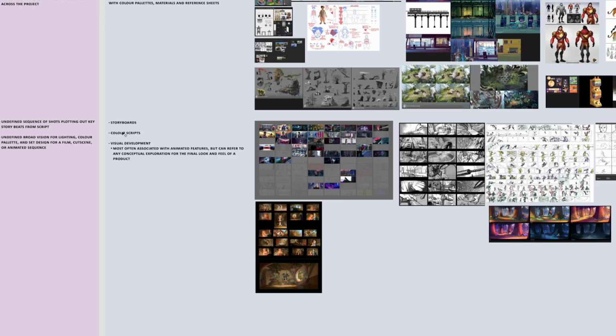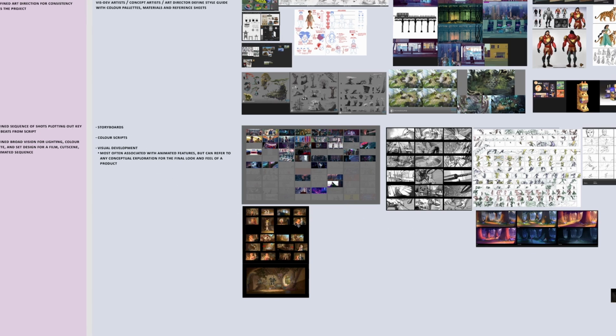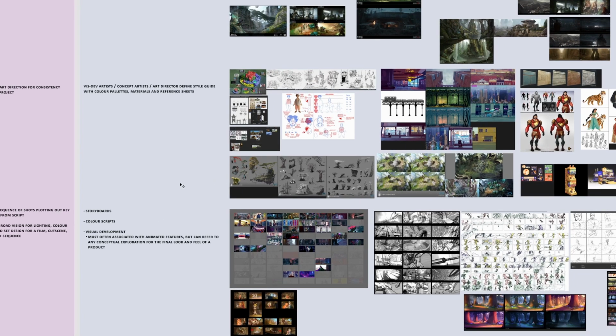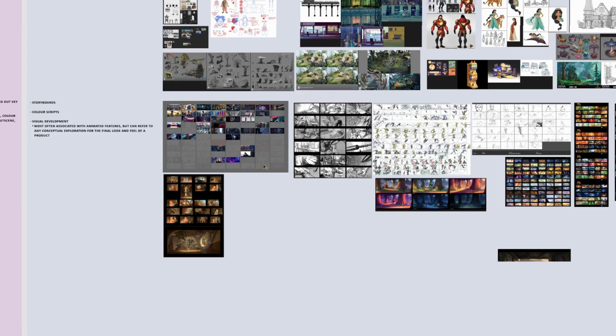So the reason I mention this is because in some smaller productions, it's often more cost effective to have, say, a storyboard artist that can also do prop and set design, or a concept artist that knows how to do storyboards. And so it's definitely a relevant tool set to have if that's something you're interested in.